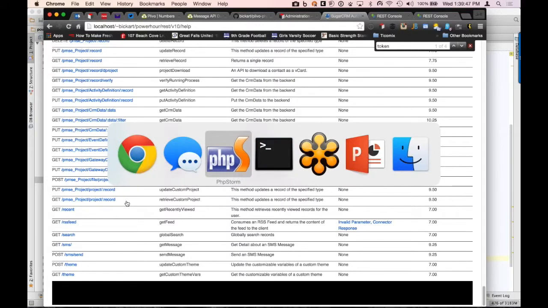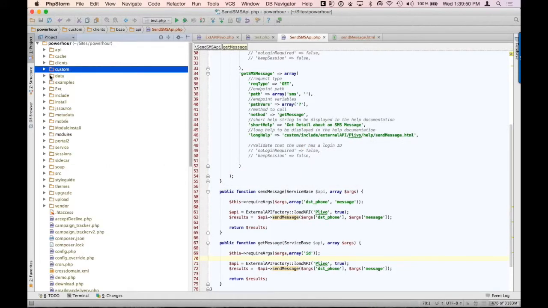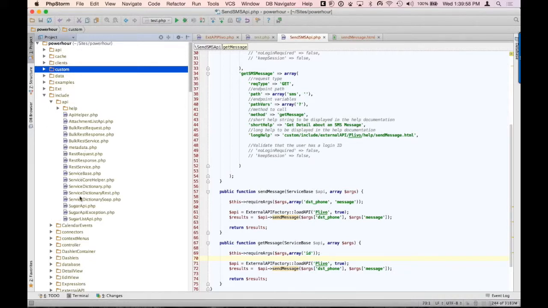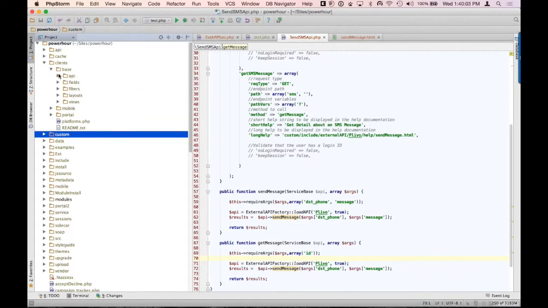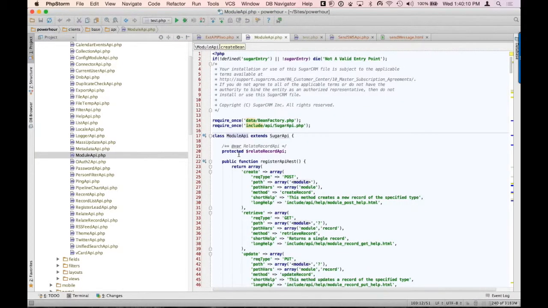because I need to pass in the ID. So I'm going to look real quick at one of the core modules, and let's say I go to include, API, and I actually want client API, and I want to look at, say, the module API and see how they passed in the record.